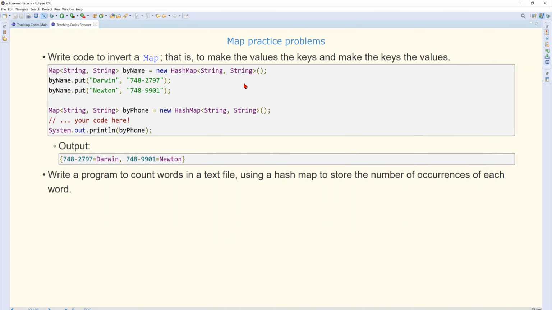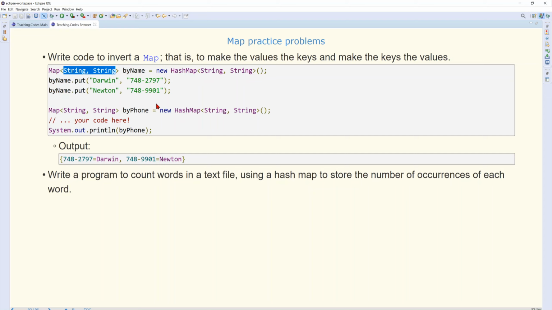As a practice, try to develop the following by yourself. Write code that will invert a map. For example, in the previous case, we were looking at people's birthdays. Now let's define, again, a phone book from name to phone number. The numbers here, since they have a dash, you cannot write them as an integer or float, so you write them as a string. Therefore, our map is from string to string. We already have the phone book, so we define new mappings. One is sorted by name, actually accessible by name. So you give the name, and from the name you access the phone numbers.